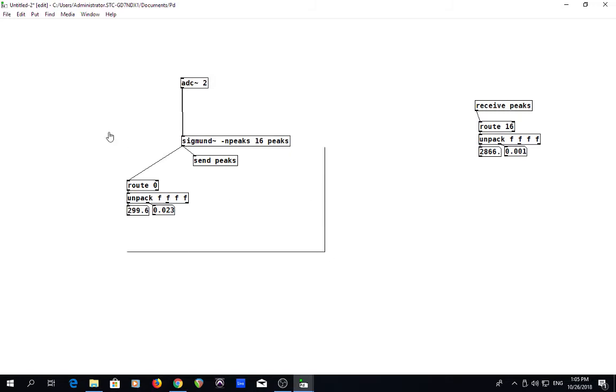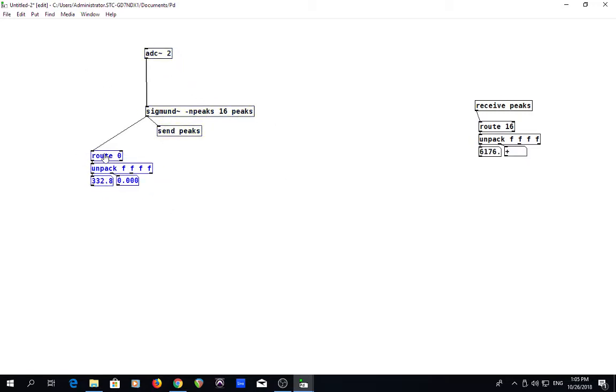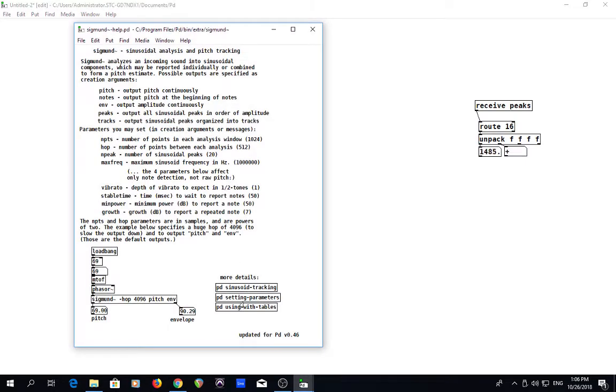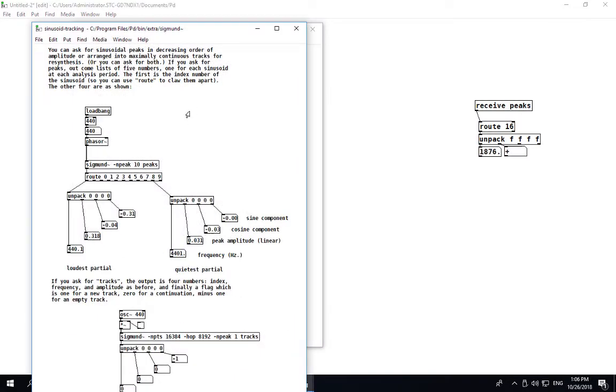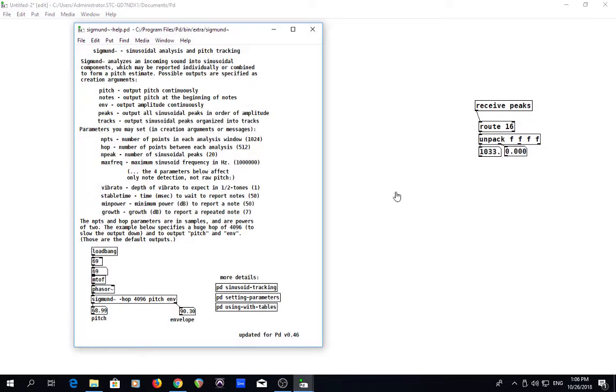So then the question is, that's very simple so far, really, I think. So the next question is, how do we convert it back into a sound? So if we're able to analyze it, how do we resynthesize it? Well, if we go to the help again, sinusoidal tracking, it might show us. No, it doesn't show us, but it's pretty easy to do.